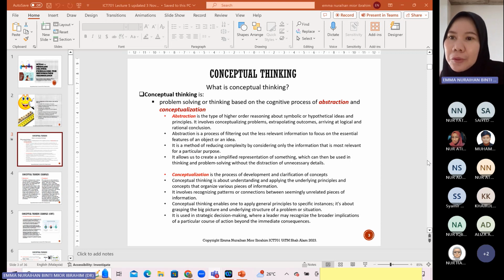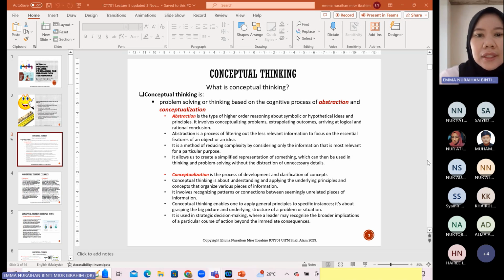Okay, so what is conceptual thinking? Why do people think in concepts? What is concept formation? So I think during your undergraduate, you have gone through this process, but not as, how shall I say, not as high order thinking. Yeah, because in undergraduate, mostly you will do some kind of applied based type of project for your final year. So you probably do a little bit of concept formation, yeah. But at a master's level, at a PhD level, this is the core thing that you have to do and you have to present, yeah.